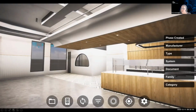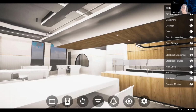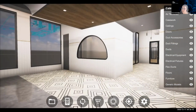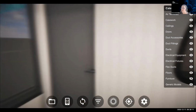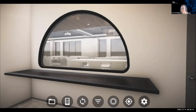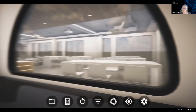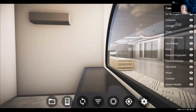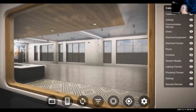And this is an example of one of many decisions that we were able to make in Reflect. This is a snapshot in time at our design development phase of the project, and we were jumping around the model as part of a regularly scheduled meeting, and someone raised their hand and said, hey, I think the way this AV booth is laid out and the way the window is placed and the shape of it is going to create some problems for us. We would never necessarily render inside the AV booth, but we were able to just jump inside of it and arrive at a decision without going through multiple back and forth of emails and things like that. It was much more of a participatory experience where we could identify the critical path items to get into the design.